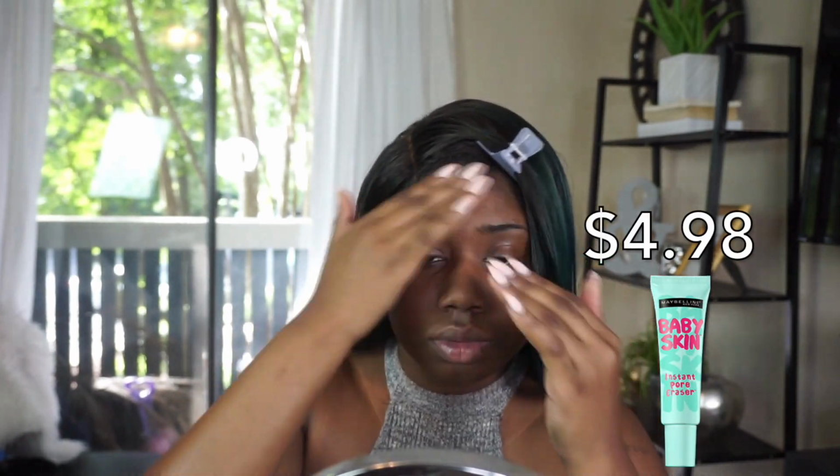So before you start your makeup, you really want to make sure that you moisturize and everything to prep your skin. And primer is also very efficient too for throughout the day. And I'm using this one by Maybelline. I use it all the time, honestly.